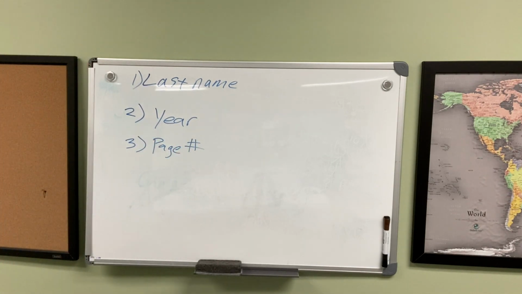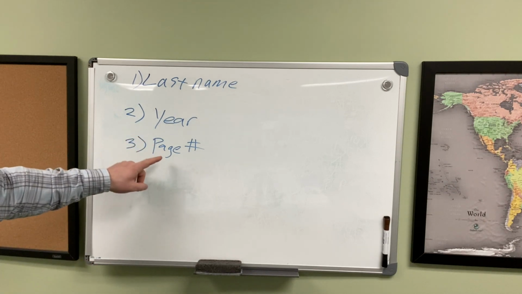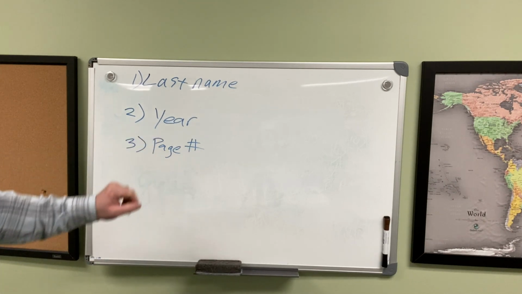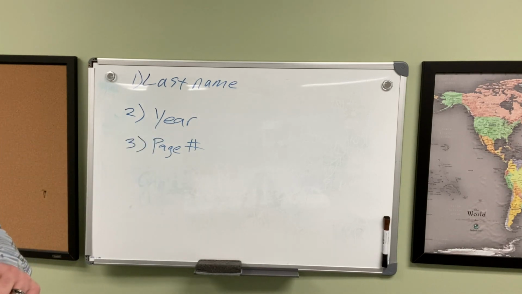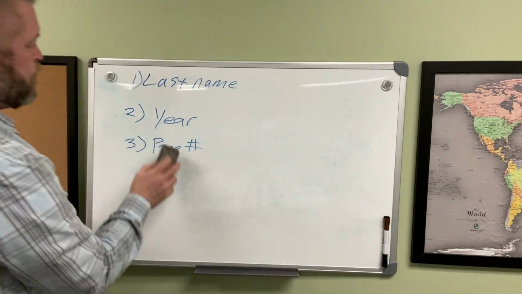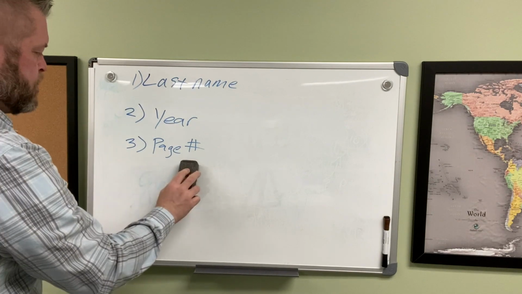Now, when you get your article, you're going to notice in the bottom left-hand corner of the first page, you're going to have a number with a line in between it and then a month and date. That first number is actually going to be the page number. It is not the date. We're not going to be using the month, just using the year. So let's go over what this will look like in your paper. So I'm going to erase this, so you'll need last name, year, page number. Okay?